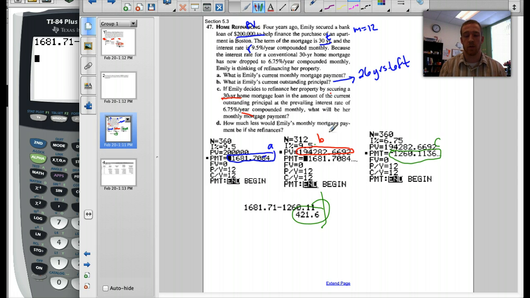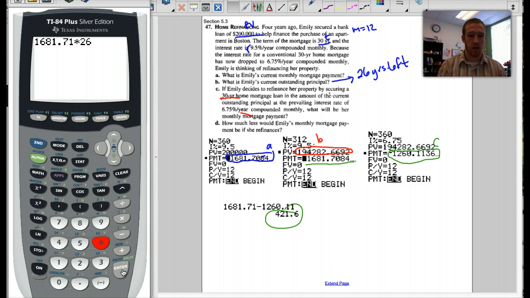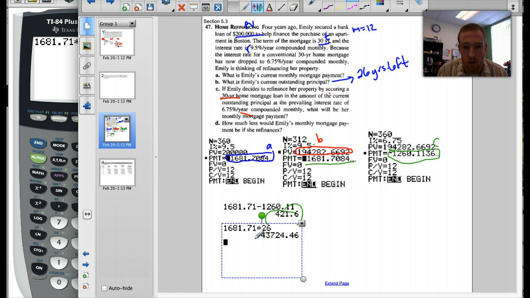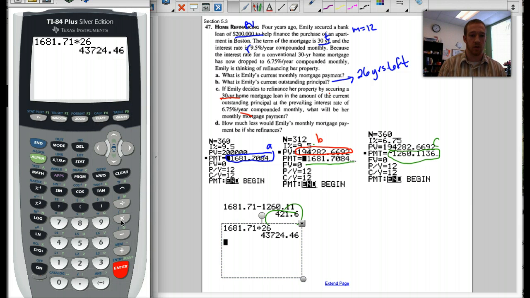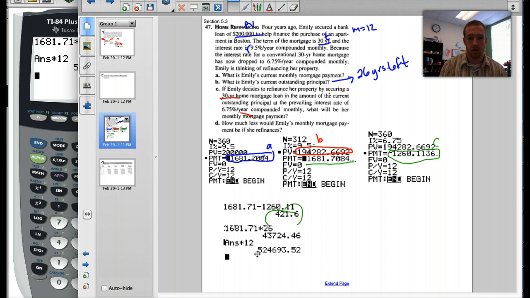Alright, so we have done all those. If we wanted to figure out the total savings, that wasn't actually asked here, but it could be, seeing as I write the test, you want to listen to this. If you want to figure out her total savings, what you would do is multiply this payment by the remaining 26 years. Alright, and that would give us a total of, oh, not times 26 years, it's got to be times 26 years, and then times 12 months per year. There we go. 524,000 is total what she'd pay after those first 4 years.